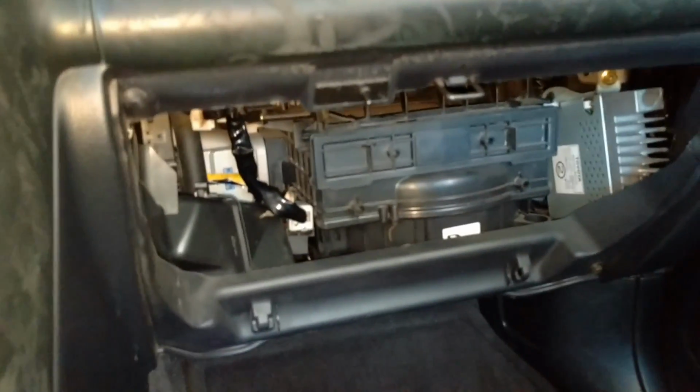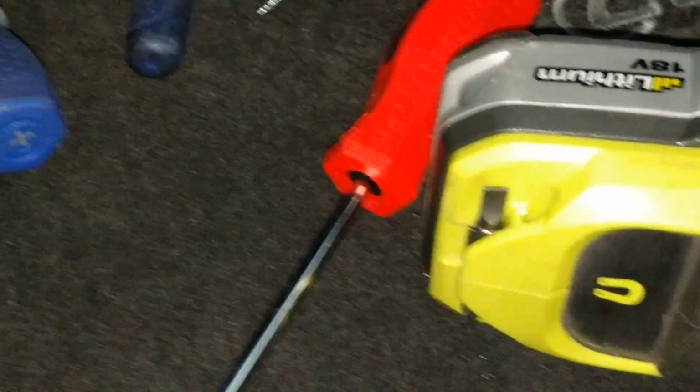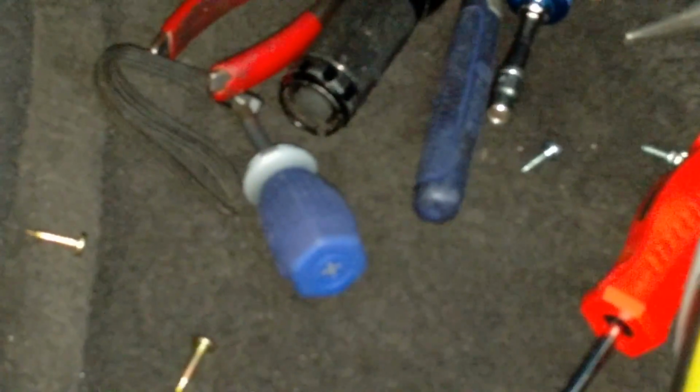Oh, just for reference, I got all 3 screws into the actuator using a stubby screwdriver right there. And I was able to use that screwdriver with a magnetic tip to position one or two of the screws, but then to drive them in I needed to use the stubby.